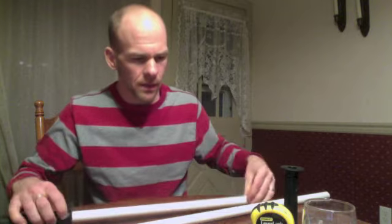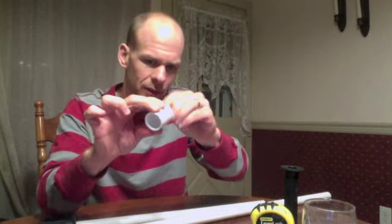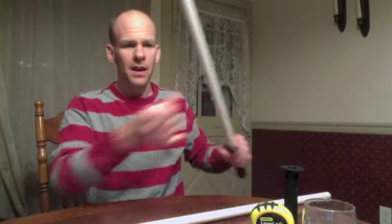I also saw somewhere in the comments section of the other video that wax makes these roll better, I guess. I didn't notice any difference, but I just took a crayon and literally you can just make a circle around there to wax it up if you'd like to. I'm not gonna bother. I didn't think it made a big difference, but if you'd like to, go ahead.